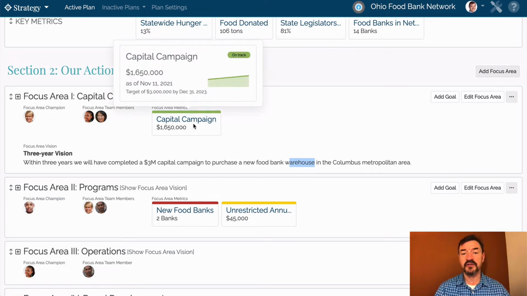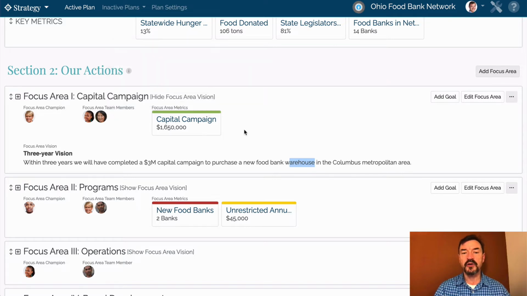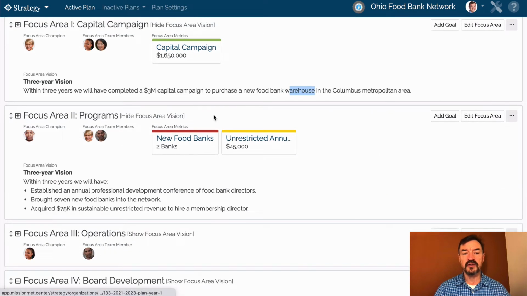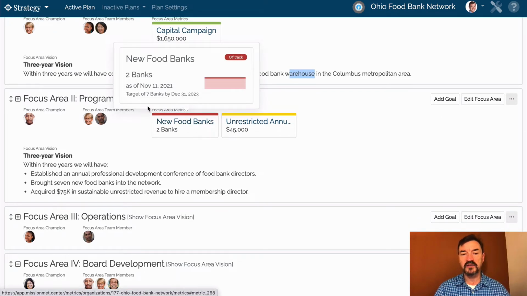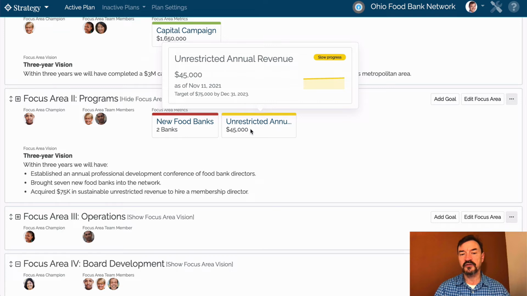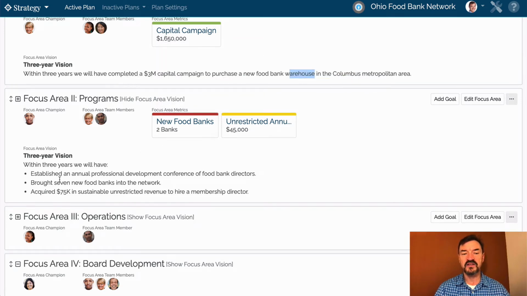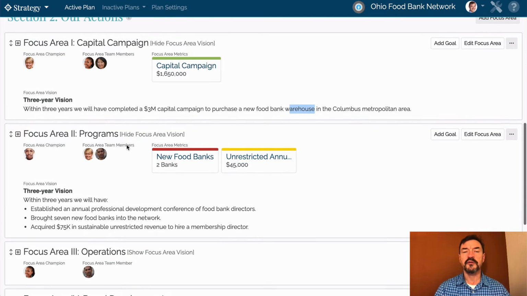And so they're measuring their progress towards that 3 million. You can see they're at 1.65 million as of November 11th, and their target is 3 million by the end of 2023. So this is a focus area metric, and similarly, here's a focus area metric for programs. They're targeting 7 food banks, and for unrestricted annual revenue they're targeting 75K, and they're at 45K, and this supports this vision here. So those are focus area metrics.